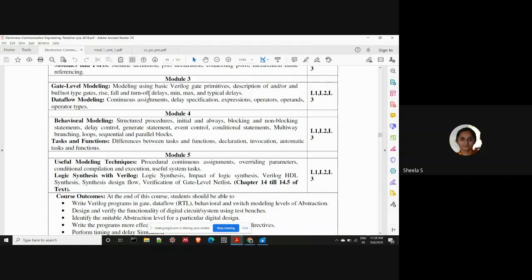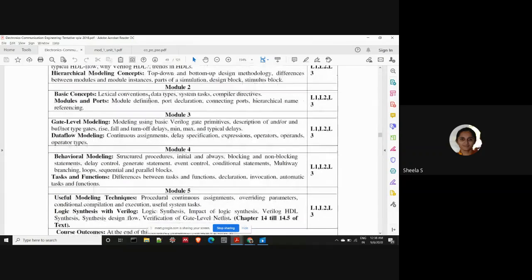One more: we have considered three types of programs, like gate level, data flow, as well as behavioral. One more method of modeling we have is switch level modeling. Switch level modeling means the designer will have a complete idea of how the transistors are interconnected, how many transistors have to be used, and how they should be interconnected. The entire basic circuit will be known to the designer. Then he can write switch level programming.